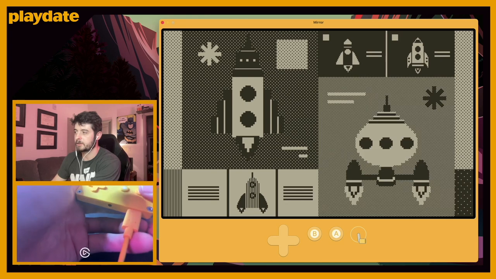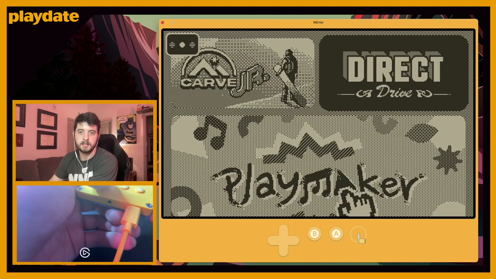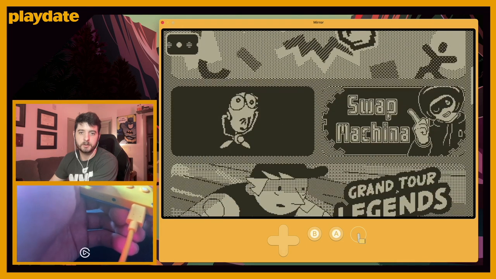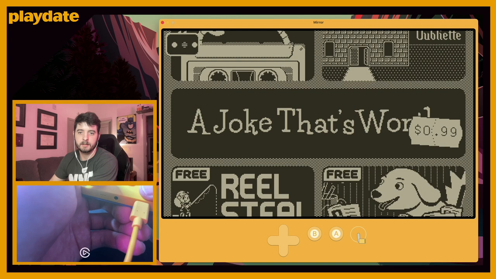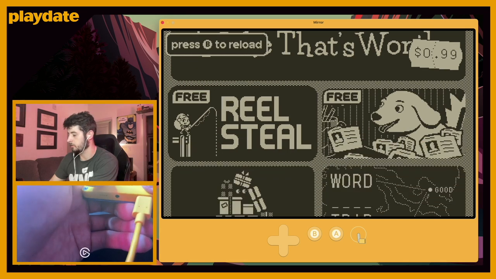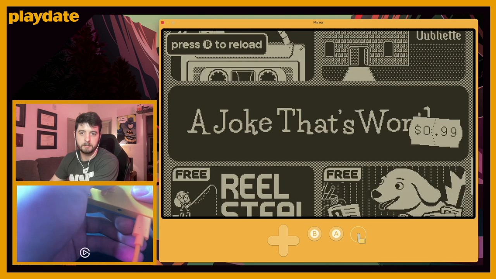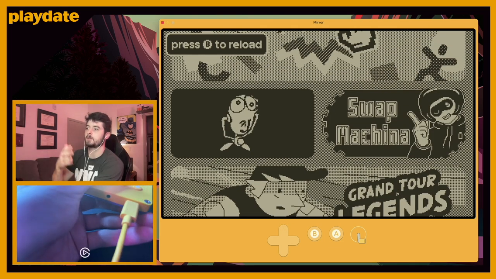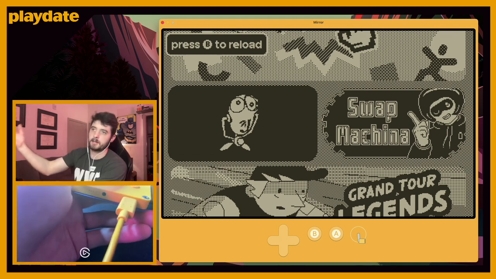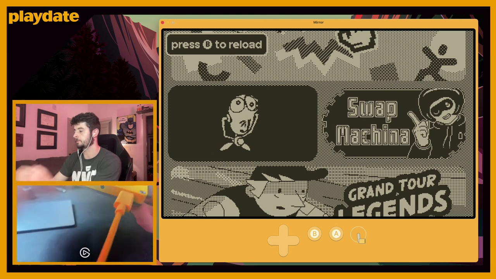So the catalog is basically like an eShop, but on the Playdate. So you can see here all these different games that you can purchase to play in the Playdate. Lots of games to... Oh, ouch. Lots of options, which is cool. I'm sure they'll add more games in the future. You could always download games to the Playdate, but you have to do it online and sideload them to the Playdate. But now you can do that from the Playdate itself, which is really cool.